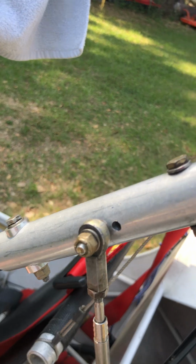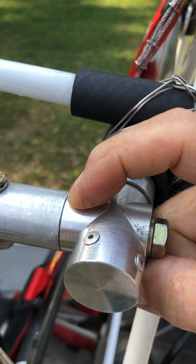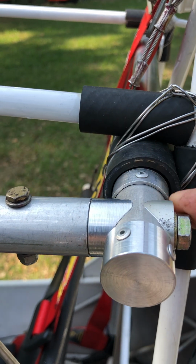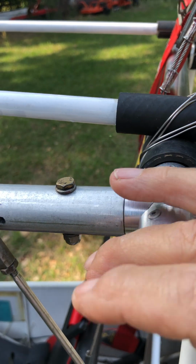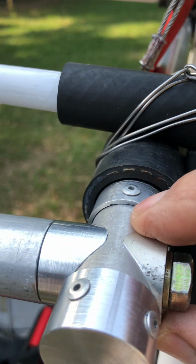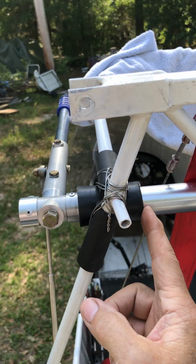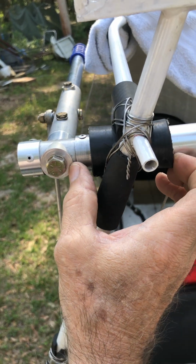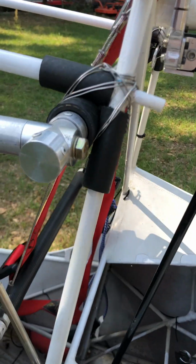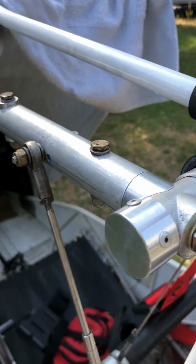Okay, what else do we got here? This piece here is made out of solid aluminum, 6061 T6, and I machined the saddle to go up against a 1-inch tube, and then I drilled and tapped it for the fine thread 3/8 grade 8 bolt. Machined a little aluminum saddle here. Machined an aluminum insert that goes in about 4 inches into the tube that it sits into. And then obviously there's a little cap I machined there to keep the dirt out. And the same on the other side.